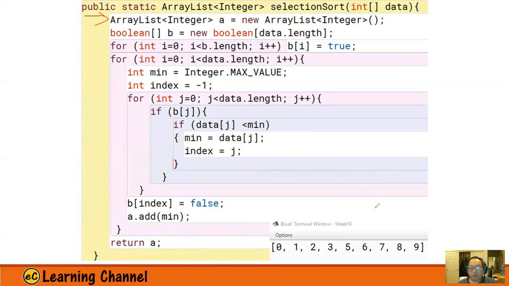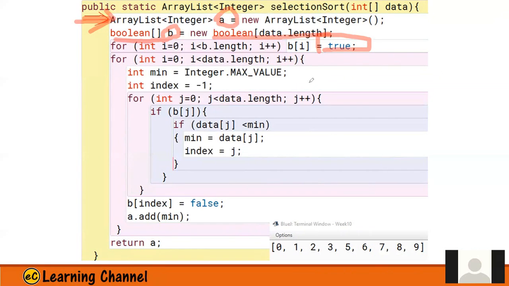So what does the available list do? This is the target that will be used for sorting. I'm sorry, B is the available list. Okay, B is the available list. And A is the data list to insert the data in, okay? Oh, you could have an array of Booleans? I didn't know that. Yeah, you can have that, yes.